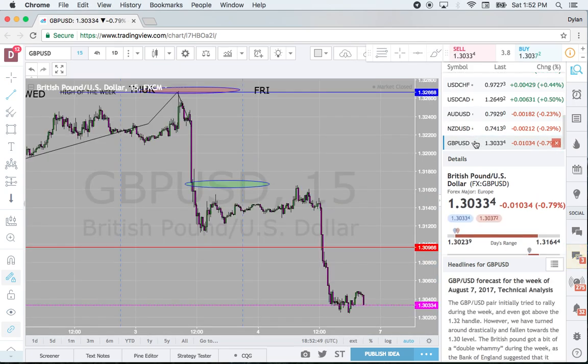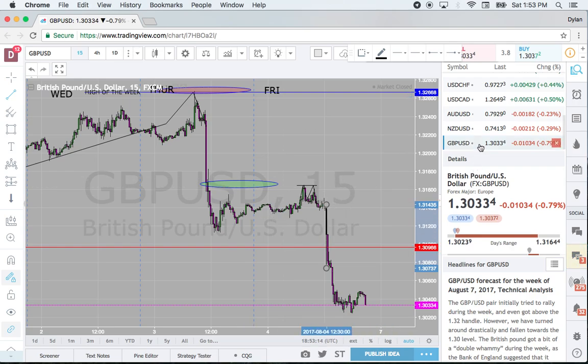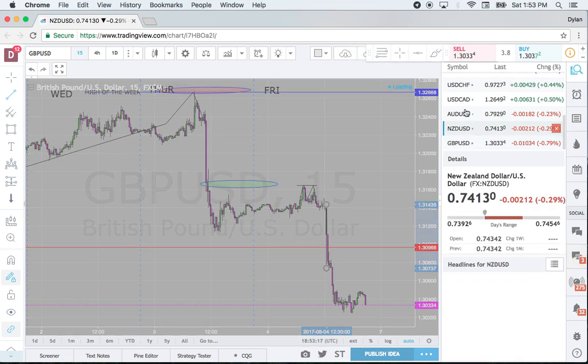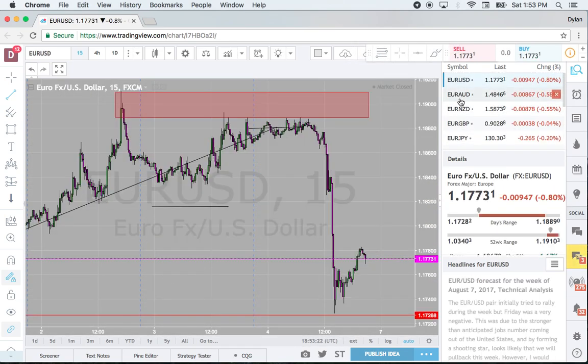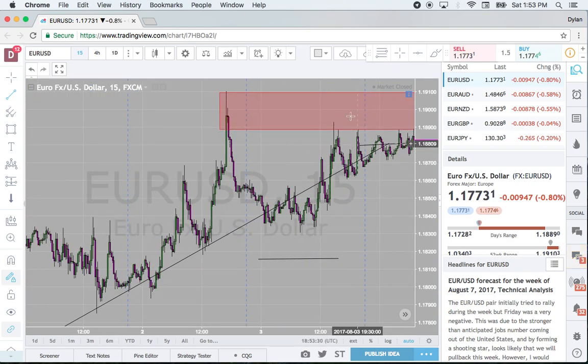Alright, last one, GBP/USD, same thing. Working the high of the day. There's the high. There's the little M formation at the high of the day. And then NFP is a drop. So every single pair we just analyzed, all the USD-based pairs and all the euro-based pairs, were all in line with our analysis of the euro working the highs and the US dollar working the lows, and that there will be a reversal or a possible reversal at NFP or coming very soon, maybe after NFP.